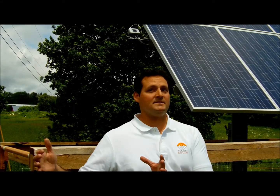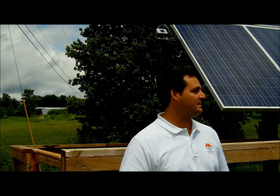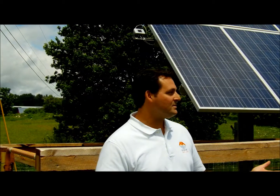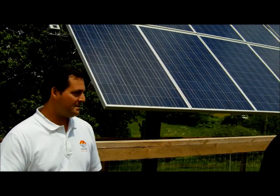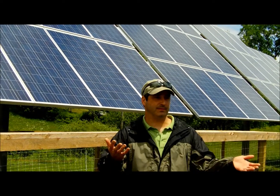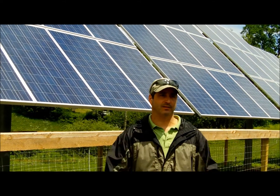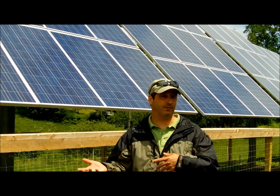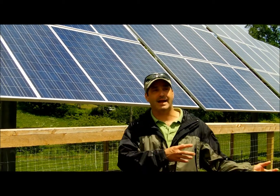The battery system is a definite heavy expense in addition to this array, which is producing, was it 2/3 or if not 3/4 of their power? It's a pretty good percentage right now. It's 100%. 100%? But eventually it's going to catch up because during the wintertime they're not making ice cream, so they're banking all the power. And then during the summer when they have all their machines running and everything, they're getting it back.